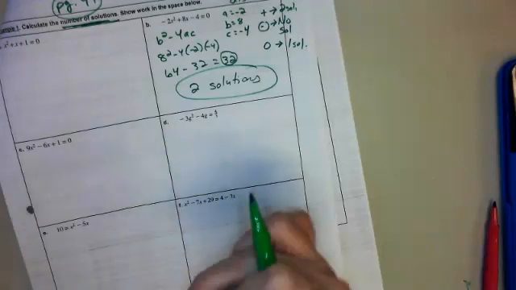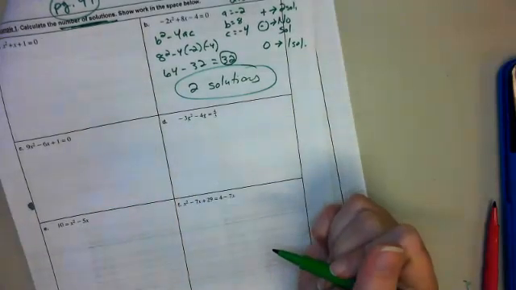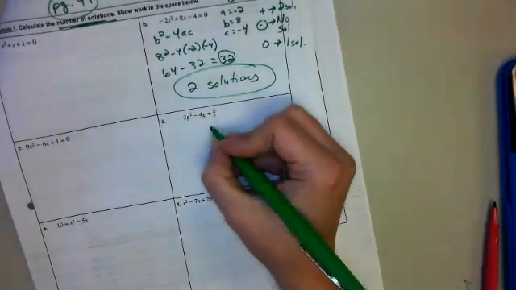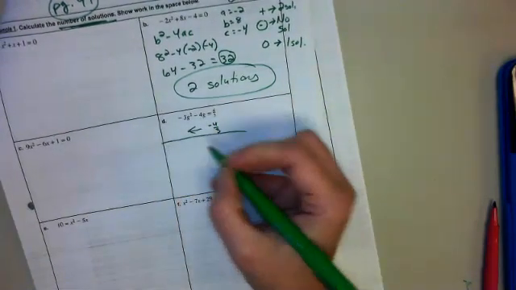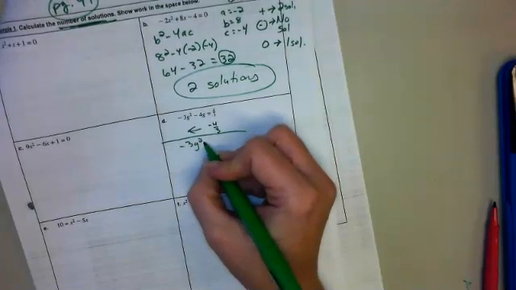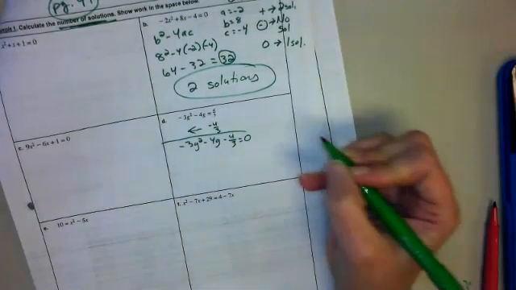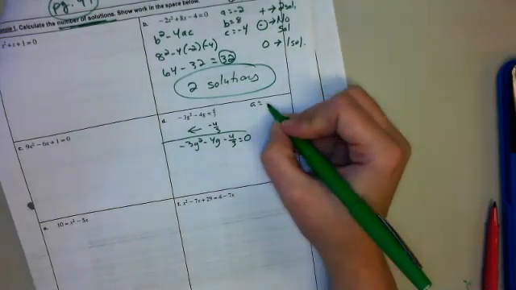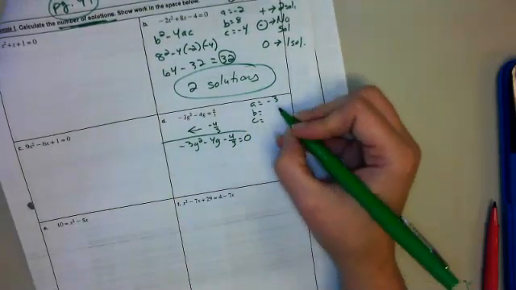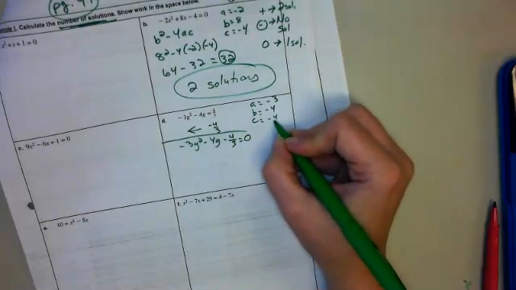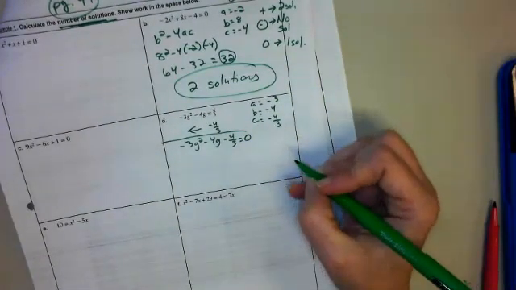Okay, next thing I'm going to do, I am going to do letter D. Okay, and here it's not in standard form yet. So I'm going to subtract 4/3 from both sides, and I'm going to get -3g squared minus 4g minus 4/3 equals 0. Okay? If you want, you can write out your A, B, and C. My A is -3, my B is -4, my C is -4/3. Okay? So we're going to use our discriminant again to determine the number of solutions.